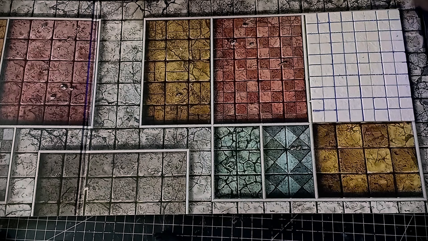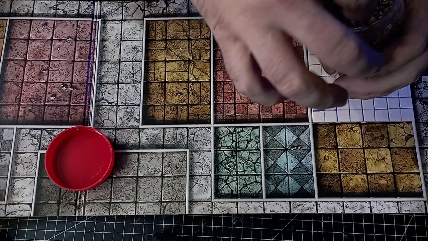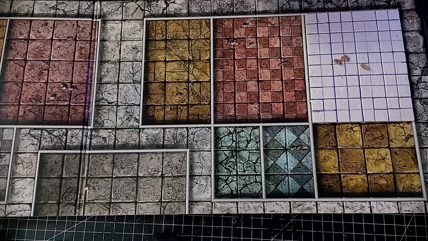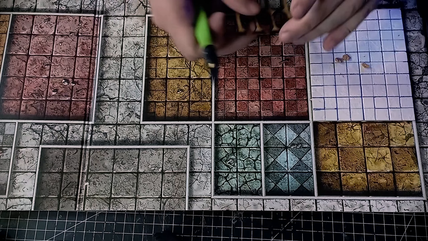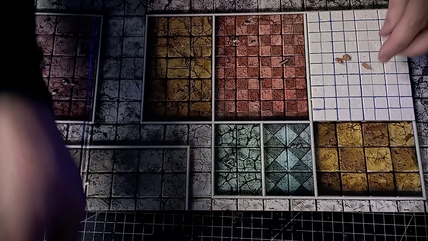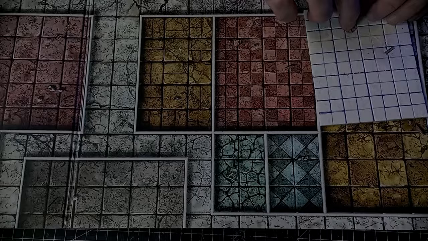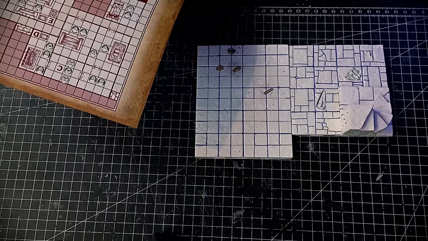Now back on the texture, we have three rocks here. I'm using some cork. Pieces of cork. And there is also a little chunk of wood that I'm gonna use leftover. Corridors, and then we will paint doors and stuff.